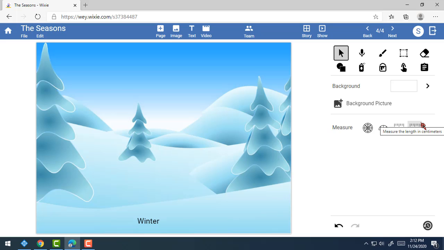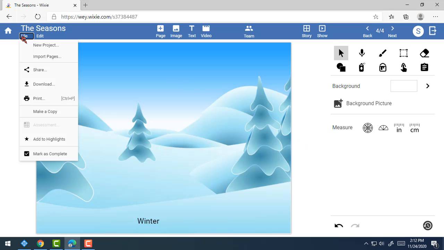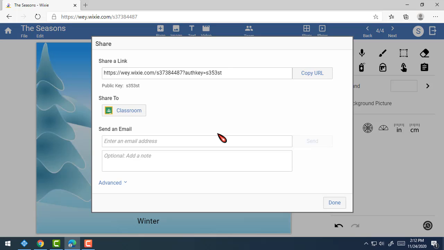Now, when you are done, I'm going to point out 2 things. Number 1, if this wasn't an assignment, if you're in 3rd and 4th grade and you chose to do that where you made one on your own, you might need to share it, right? To share it, you would go to File, Share, and then it's going to say enter an email of whoever you want to share it with.